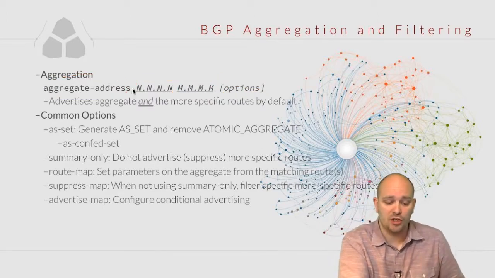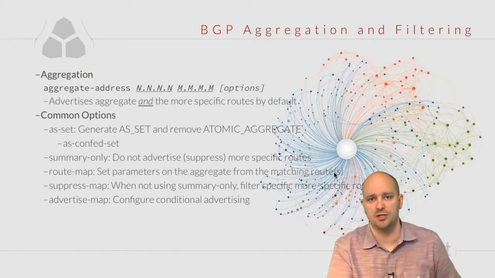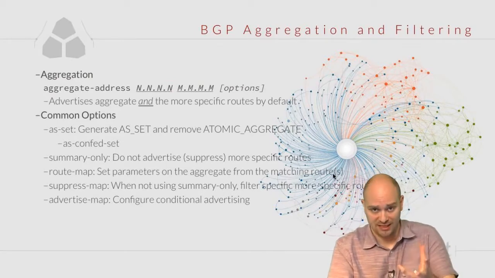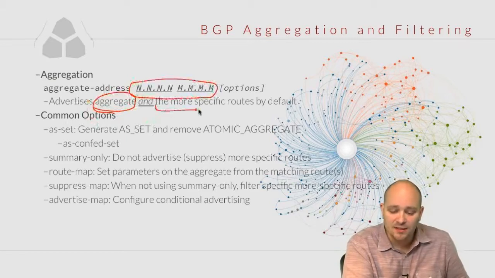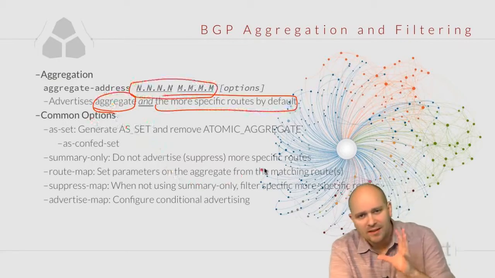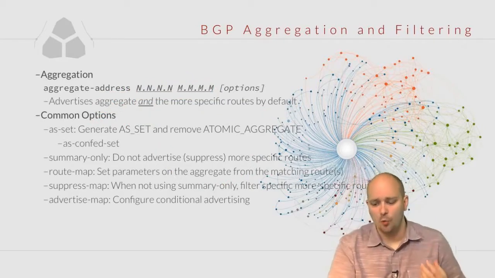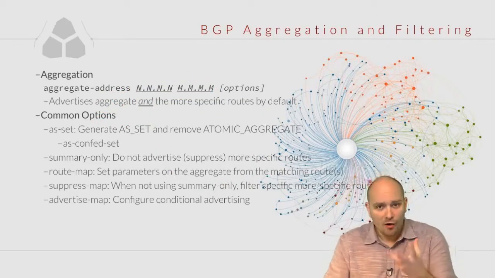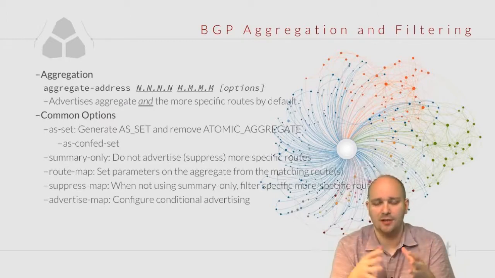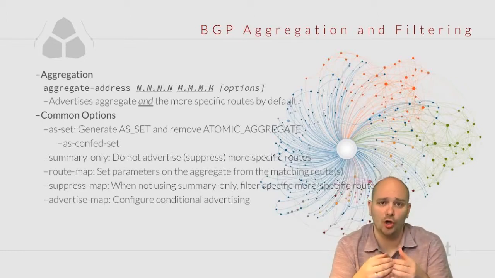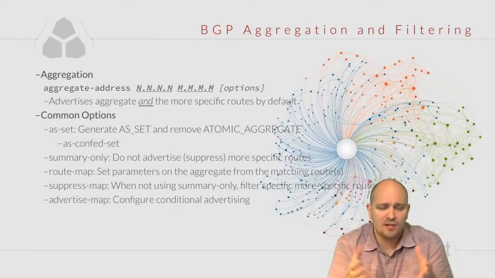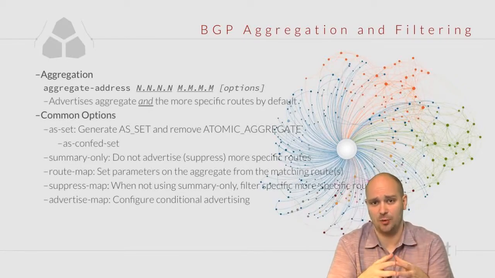Now, when we configure the aggregate address, when we configure the summarization in BGP, unlike other protocols, IGPs that is, BGP will by default advertise both the aggregate, the network that we have specified here, and the more specific routes. There is a very interesting reason why BGP does this by default. Very often on the worldwide internet, some smaller autonomous systems have their routing configured in such a way that they are not going to accept prefixes that are longer than a certain size. Like, for example, the usual size is /24.